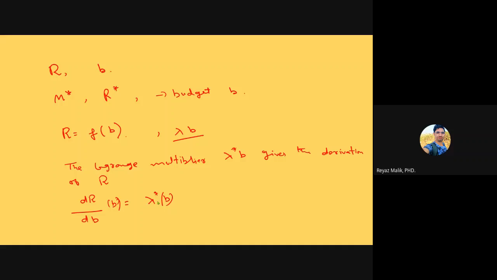What does this lambda tell us? It will tell us the rate of change of the revenue as you move your budget from one point to another point. What will it tell us?